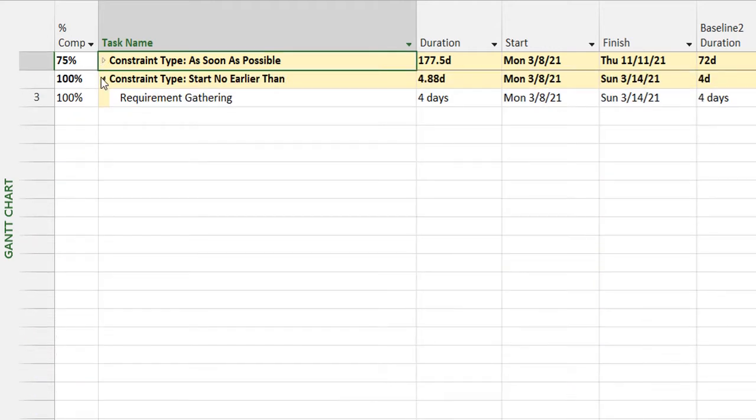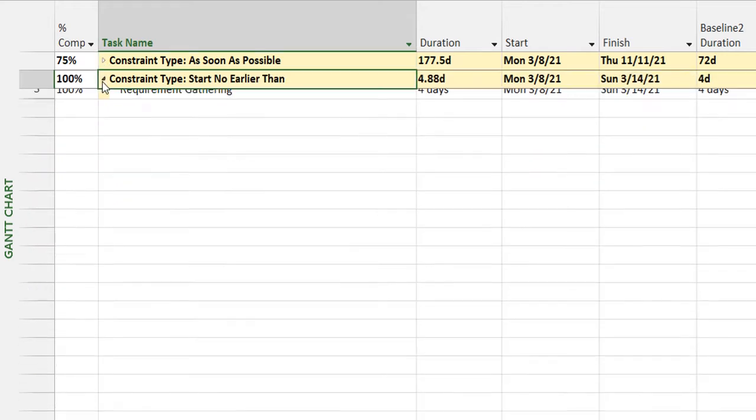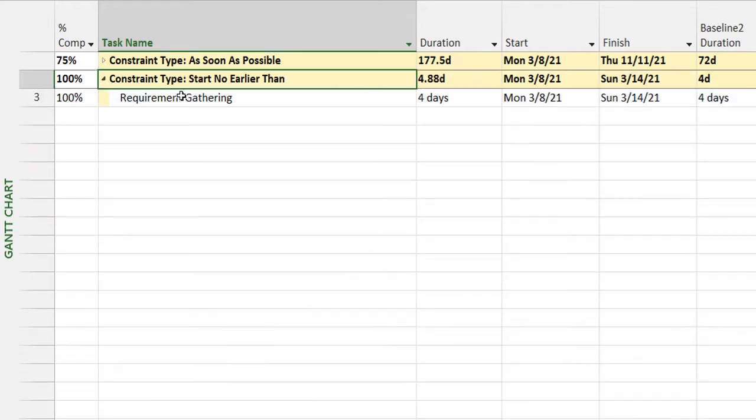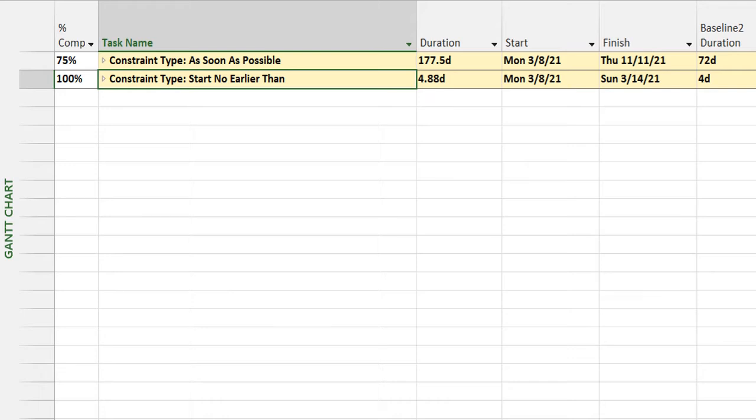Since my project has only two types of constraints, one is as soon as possible, that contains a larger number of tasks, whereas the other one is a constraint type start no earlier than. So it's easier for me to identify which tasks are having any constraints.